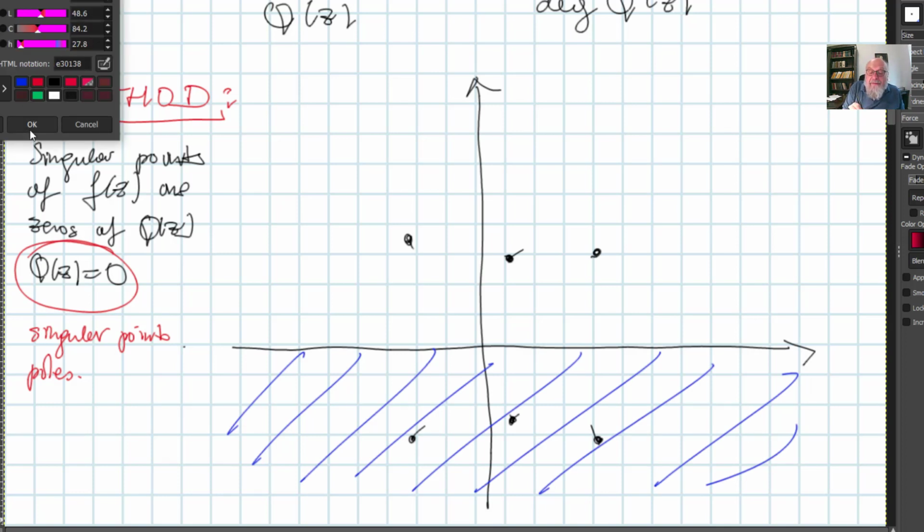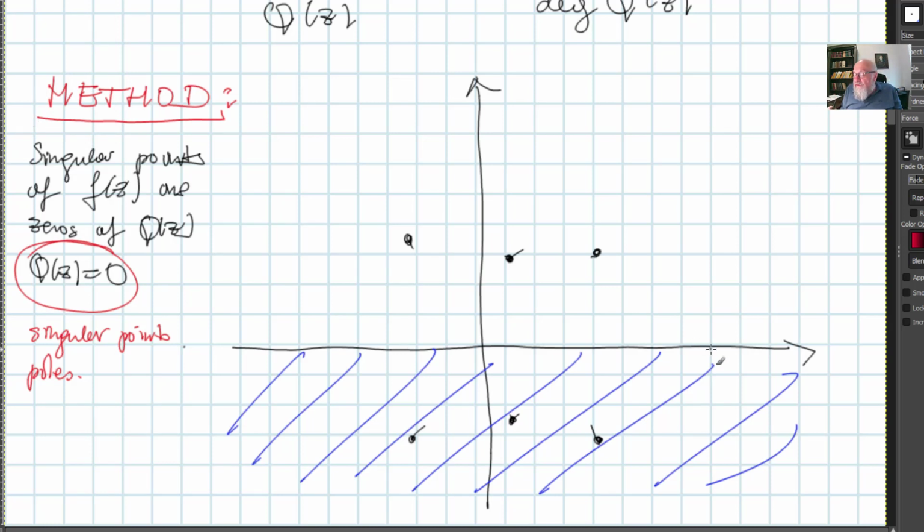Namely, I choose a semicircle, put it like this. I choose the number r large enough such that this semicircle goes all about like that. Too much. Okay, sorry. I start smaller. Semicircle. And this semicircle, I denote by color, and then of course it goes here to minus r, and I get here another one, and I return on the real line to the point r, and this semicircle and this segment on the real line contain all the singular points in the upper half plane.